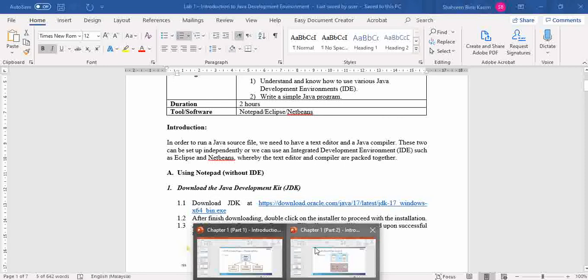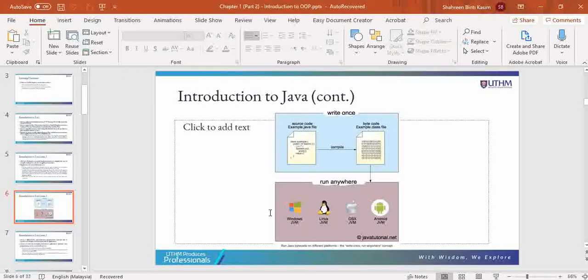Okay, let's say you install Linux on your machine, then you need to install a JVM. You need to download the JDK for Linux in order for you to run the .class file. Your .class file already compiled in Windows, you can still run it in Linux as long as you have a JVM.